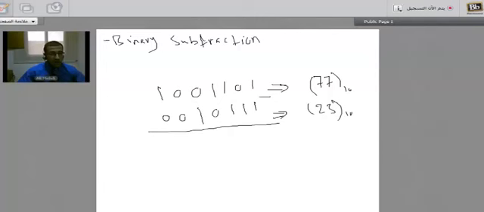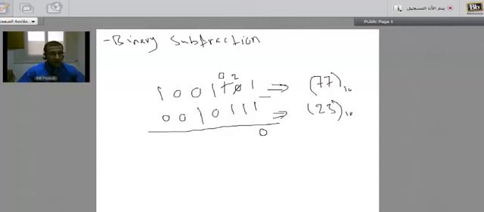1 minus 1 is, of course, 0. Now, the second column is quite a tricky one. 0 minus 1, obviously we cannot do that, so I'm going to have to borrow. Do you remember back in school, we used to do the borrowing if we had a number smaller than the other. So we have to borrow from this one. So this one will become 0. Now, this 0 here will not become 1. It will become 2. This is the way it goes in binary subtraction.